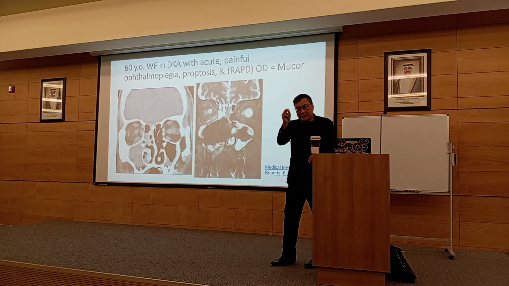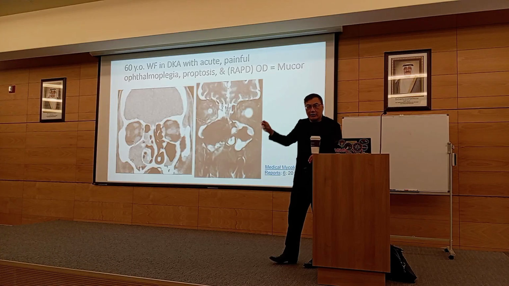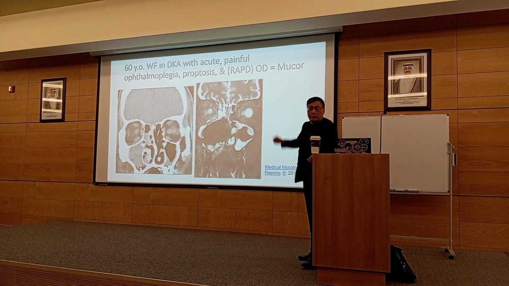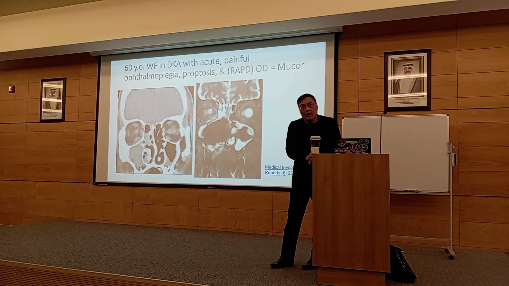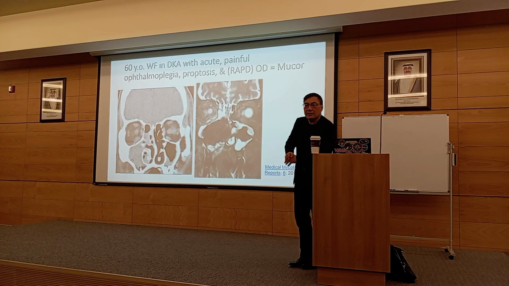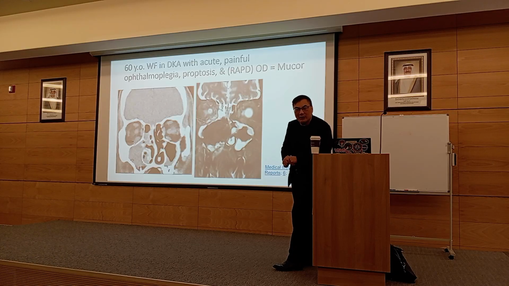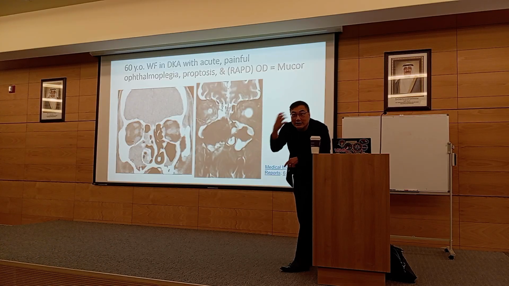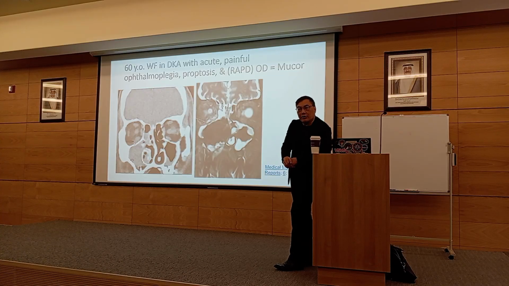So diabetes, DKA, CT scan, acute painful ophthalmoplegia, proptosis. When should you do the Hertel exophthalmometer? In patients who have acute painful proptosis, ophthalmoplegia. You should be doing it on people that don't look bulgy-eyed to you. That's why you have a machine. But when does my resident want to do the Hertel? Hey, Dr. Lee, this guy's Hertel, 32. I'm like, fantastic, but you can tell he's 32. His eyes bulging.